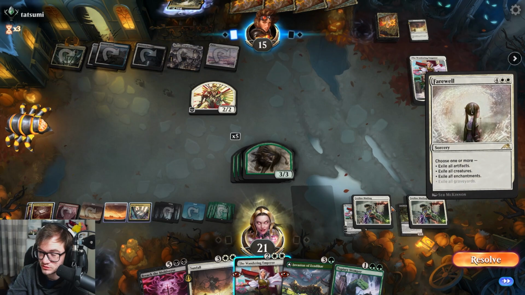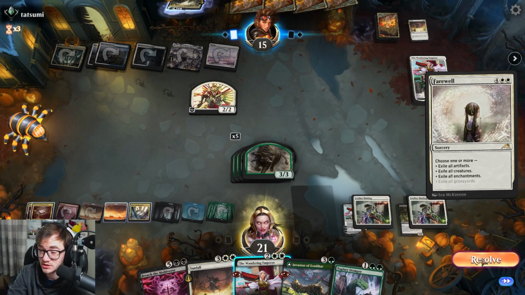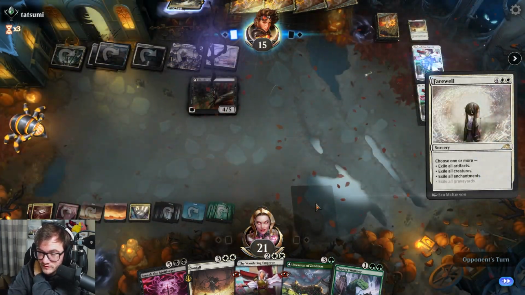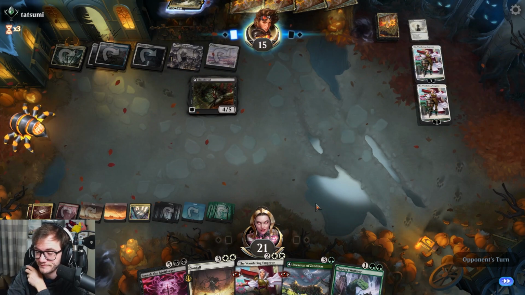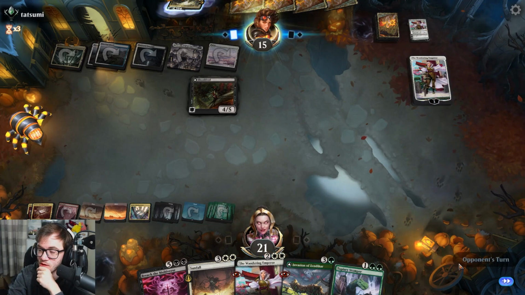All artifacts, all creatures, all enchantments. So they get Wandering Emperor back and a Shield Druids. Yeah, that's kind of annoying. Kind of annoying. I've learned much during my travels. Let me show you.